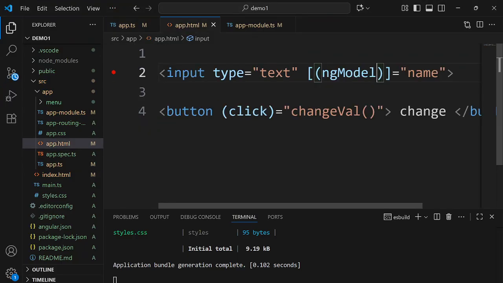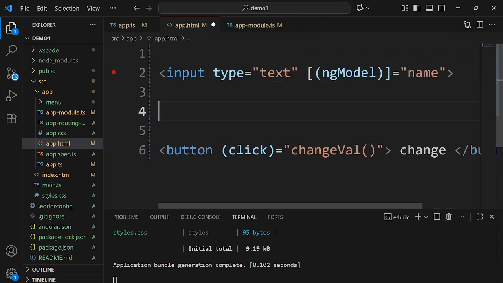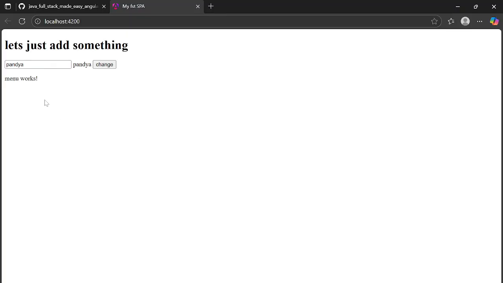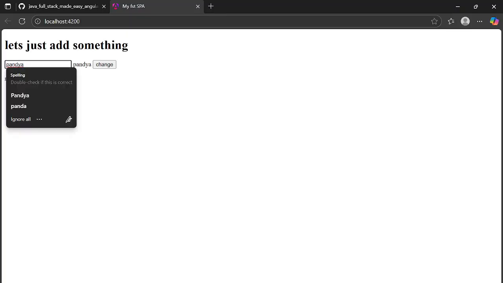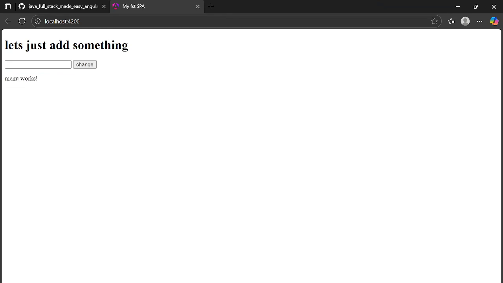What I can also do is simply add that particular text here with my interpolation, and then just take this name, and you can see the value changing in real time. So Pandya is written there. I remove everything and it is gone from there, and whatever I write here, let's write Pant, you will see that Pant is being displayed. You write Rishabh, it will be displayed there. You write Siraj, that will be displayed there. This is how you use two-way data binding, and that's the magic of it.